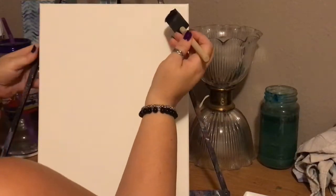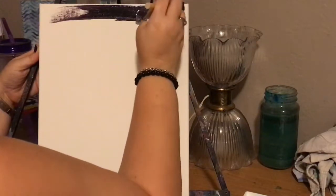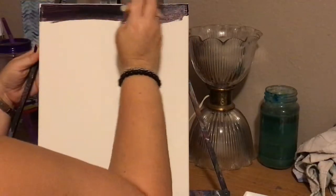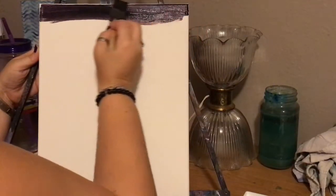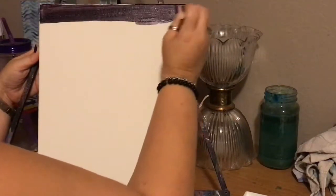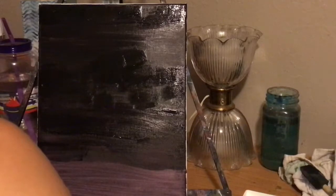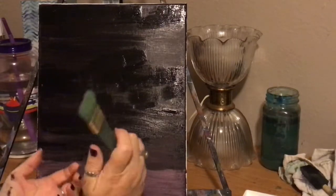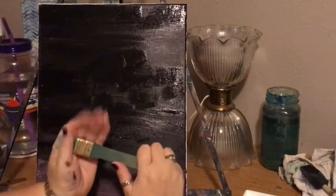I'm going to move this just a little to give myself elbow room. As you can see there is purple in there — at the same time it is very very deep, like a midnight black almost. It's the shade we want. Now we're going to take this lovely brush that I love using so much.